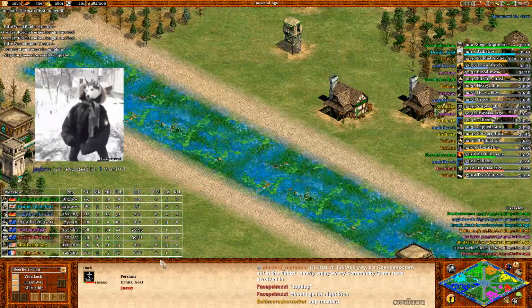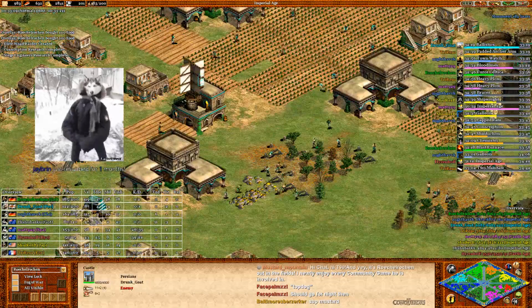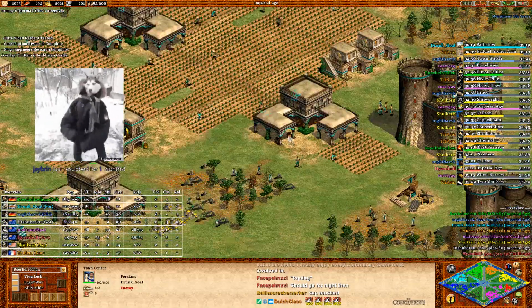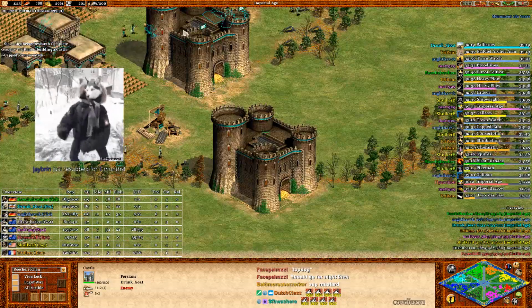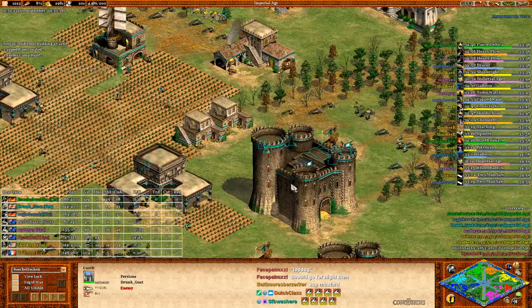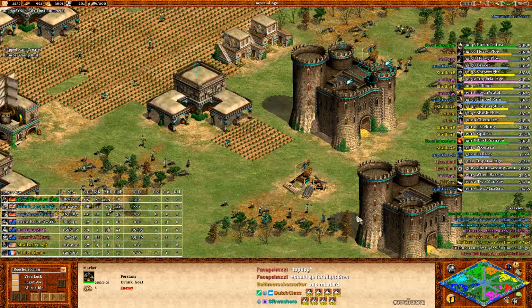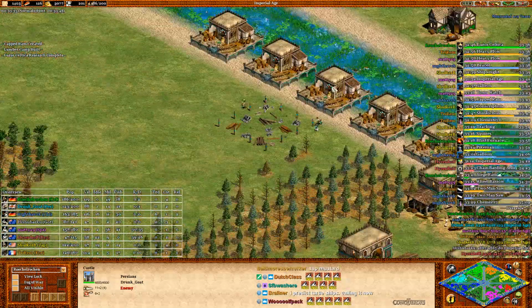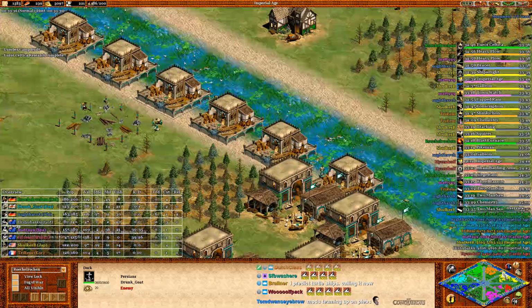Drunk Goat's Persians, though, so I don't know how he's going to face off on water. Other civs are better on water than Persians, and he doesn't seem to be having any backup plan on land. He doesn't have any stables for Cavalier. Isn't going to have the economy for War Elephants. So this would be fun to watch.